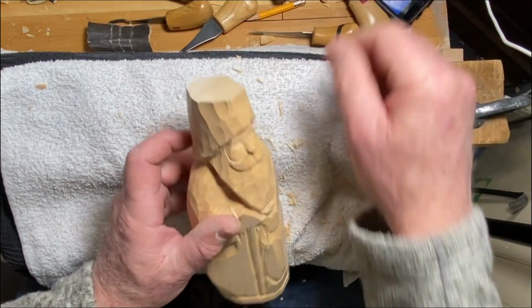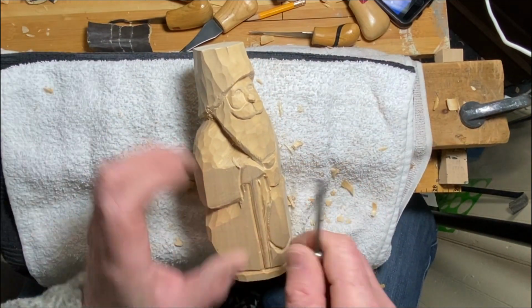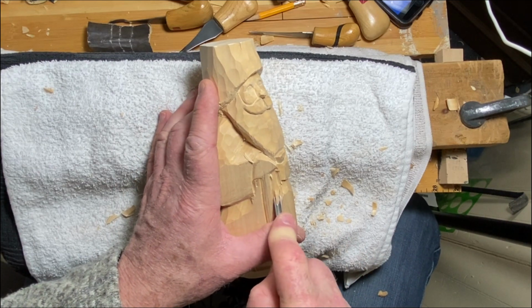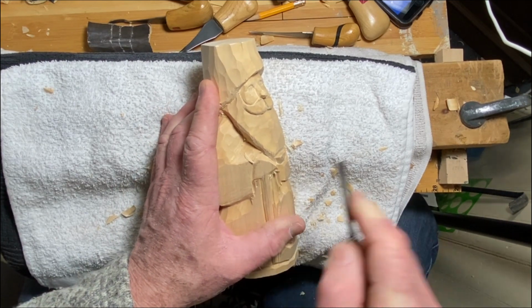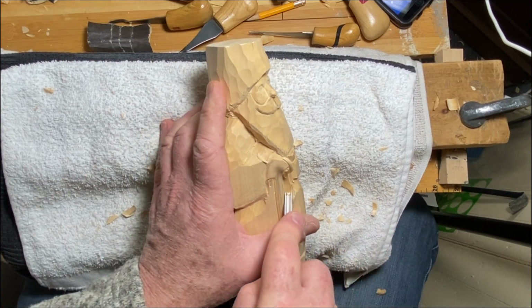And for some of this material that's in this area right here, this nice little fat U gouge is perfect for getting in there, like this.